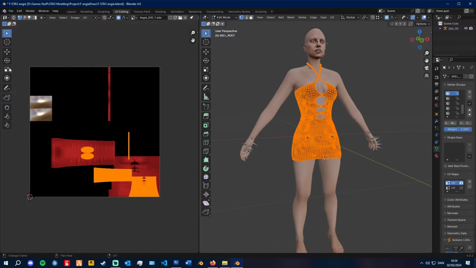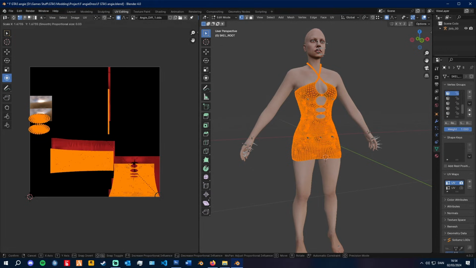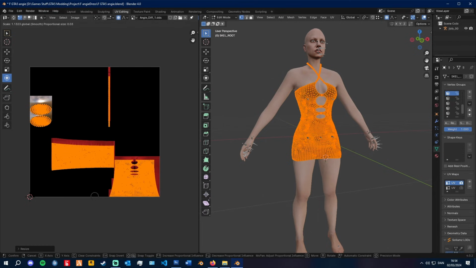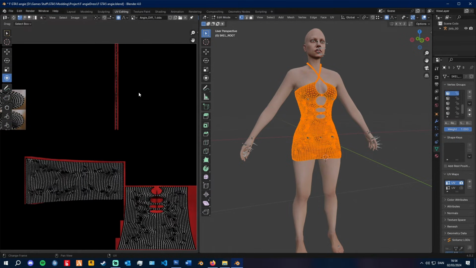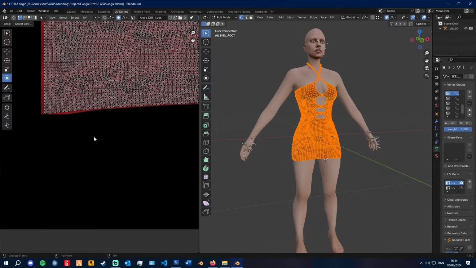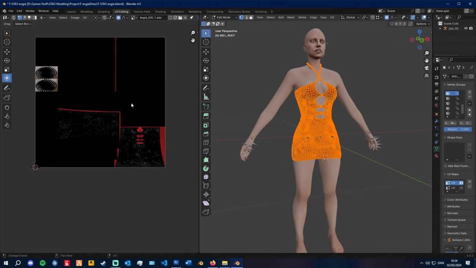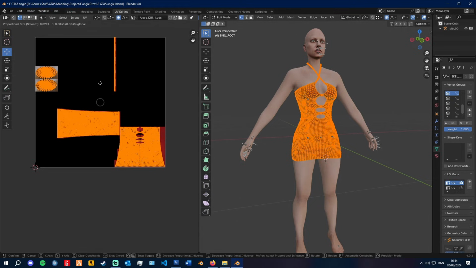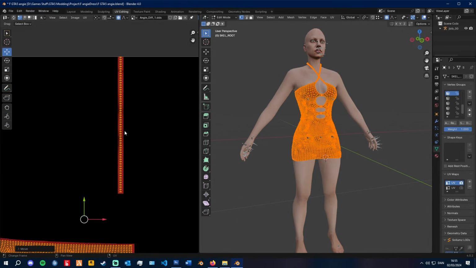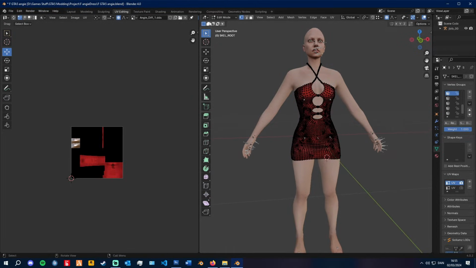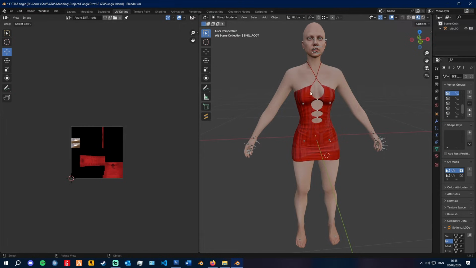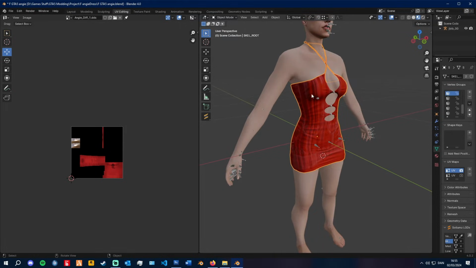Just press A, grab your entire UV map, use transform, and then drag her like your grandma was dragged or something. I don't know, funny reference. And just drag her into the shape that we want, roughly. Now, zoom in a little bit. I'm gonna raise this just the tiniest amount, like so. Put this down the tiniest amount. There we go. And boom, now you have a texture that fits the red dress completely. The red ruffles, that's with the normal maps.